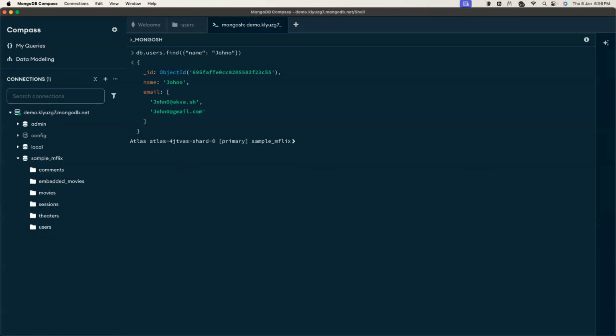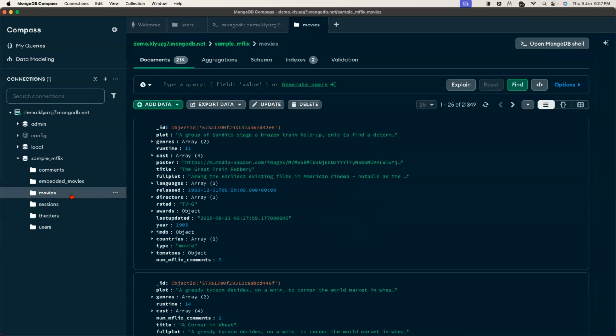But read operation is not that simple. Sometimes with read operation, you might want to get multiple documents at once. Not all the documents, but multiple documents. How do you do that? If you look at the movies collection, it has 21K documents.